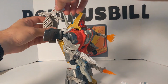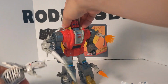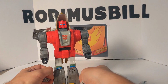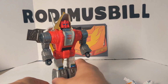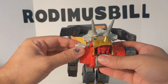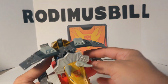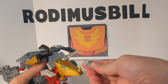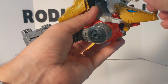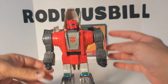So, that is it for this review. I'm sorry my Slag is not in the best condition. You just got to be careful. I just wish they would have done a better way of doing these, because you got to keep moving them back and forth, and you got to keep this from breaking, like mine broke. The horn, I have no idea how this broke. Maybe, I assume that's supposed to be a complete circle, probably when it was shipped. So I think I just got a dud.